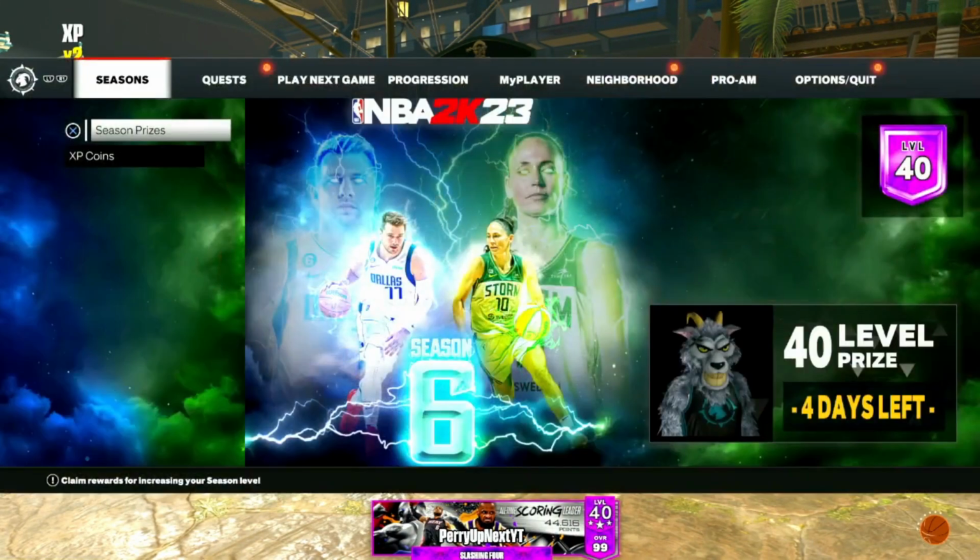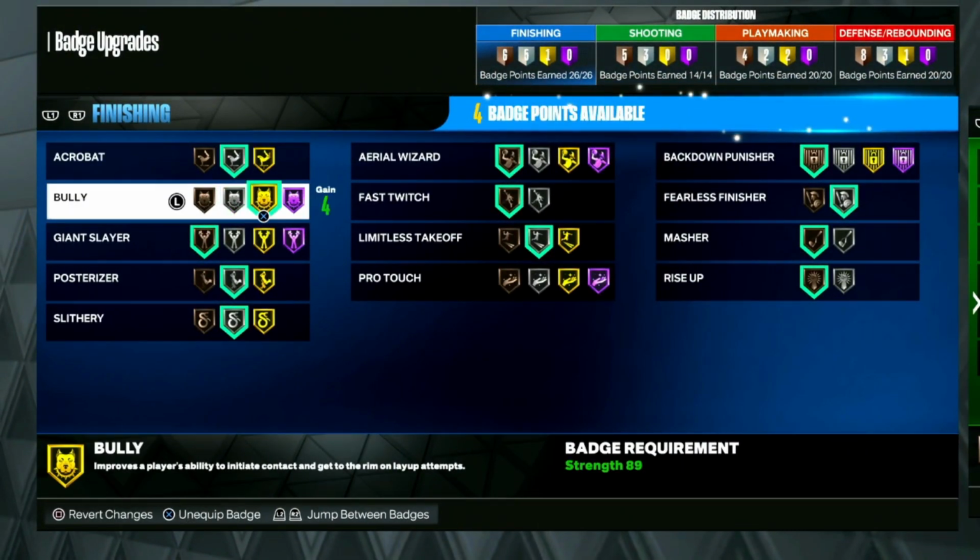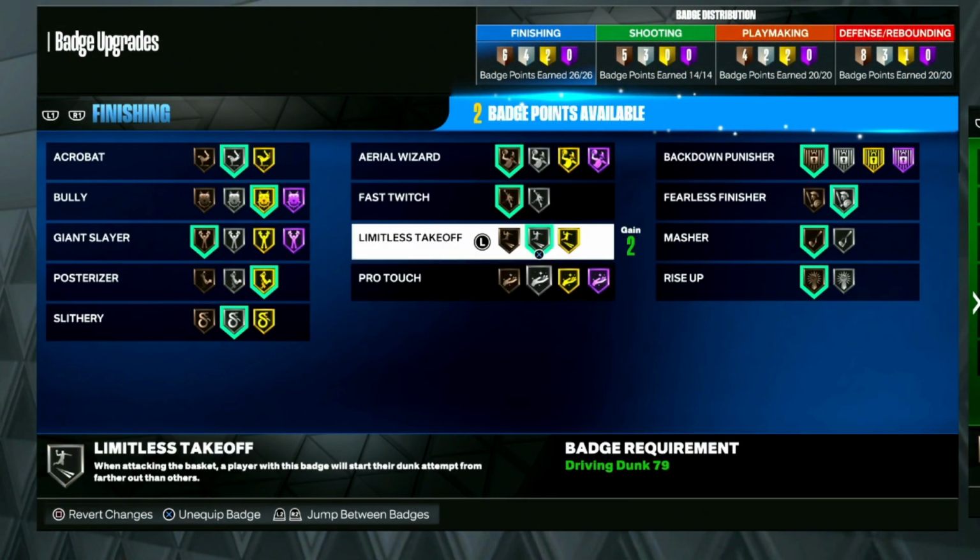Hey, on his head. We ain't scared of no lock take. Come on. So I got three contact dunks that game. So I'm gonna upgrade my finishing badges up to gold. So gold bully, gold posterizer, and gold limitless range. This is normally what I run maxed out on my finishing badges, on my Zion build. So I completed the challenge.